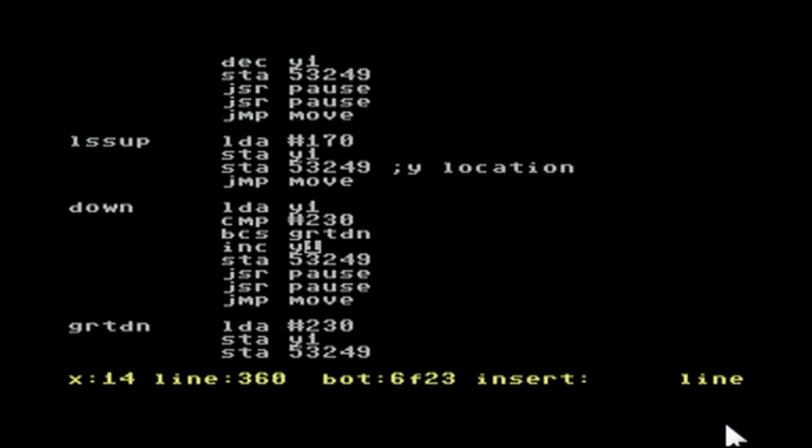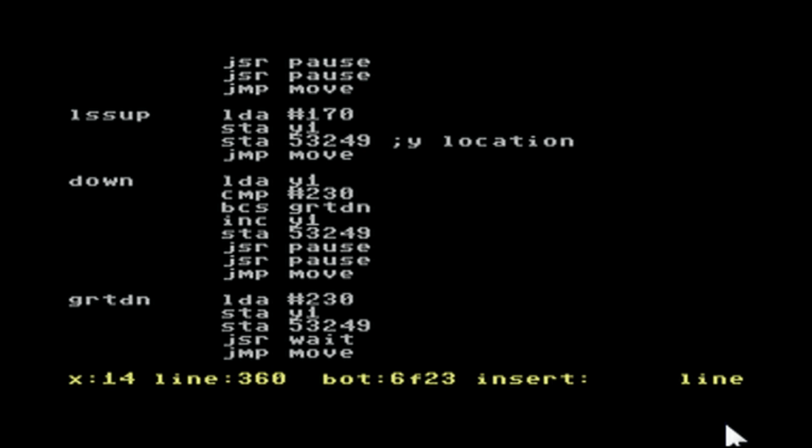If he has, then we want to keep him at that location so he doesn't end up flipping to the top again. You don't want him to flip backward and forward in a Y position. That's only usually natural in an X position because you're moving from room to room. Unless you're moving to a room and you're way at the top and you want to move to a room up that way, then you would flip this to something like 30 or wherever, the bottom part. Wherever you would want him to end up, basically.